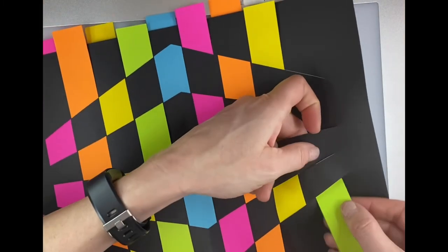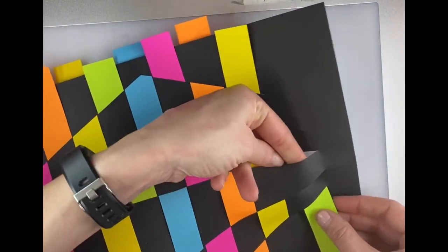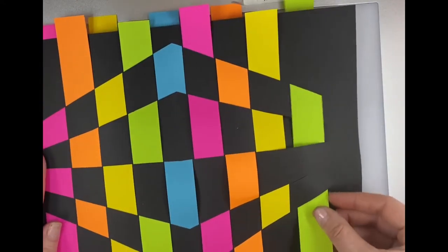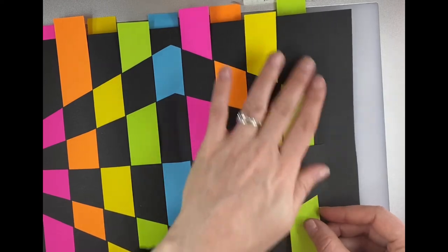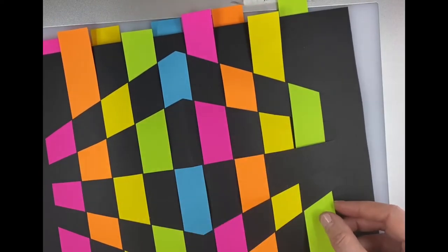Over, under. Let's see what happens if you skip one. That's what a lot of kids tend to do too. Now look at that. Doesn't that look kind of weird? Yeah, it kind of looks like a checkerboard in some places. Other places it kind of doesn't. We kind of lose our pattern. It's not the same as the rest. So don't skip any too.